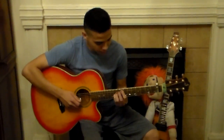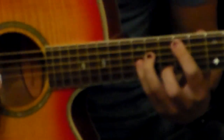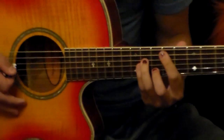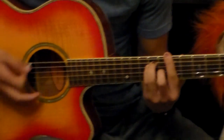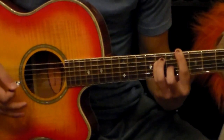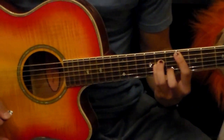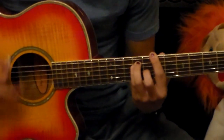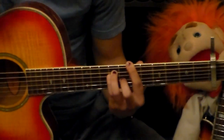First chord is going to be an F chord. I like to play that up high on the 8th fret if you're in standard tuning. So we're going to start with the F chord. Next chord is an A chord. And then after that we have a D minor. After the D minor we go to a Bb. So those are the four chords in the verse, here's how you would play them.